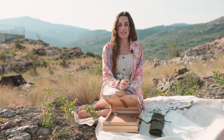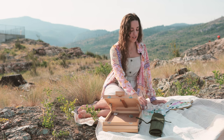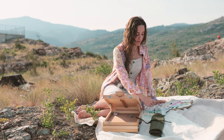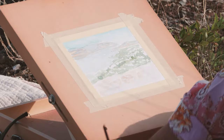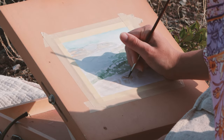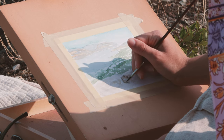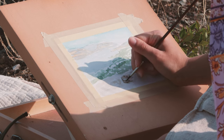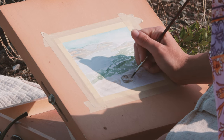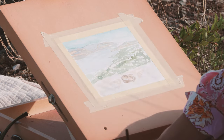Right, so we're just gonna continue working on the rocks a little bit by adding just some more shading to them, make them stand out a bit more. So I'm mixing gray and brown here. And I'm now going in with a bit of a darker color just to get some more definition.